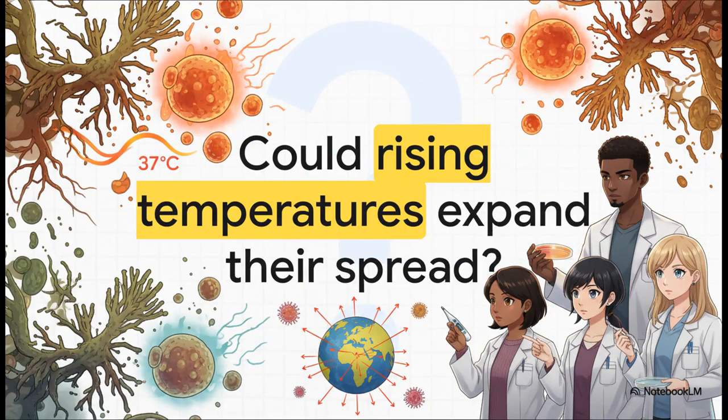And you know, all of this brilliantly highlights just how delicate the balance of our ecosystem really is. Almost all of these pathogens rely strictly on crossing that 37 degrees Celsius threshold to unlock their dangerous yeast phase. Which leaves us with a highly provocative question. As global temperatures continue to rise, completely changing the thermal dynamics of our soils and environments, how might these thermally triggered shapeshifters adapt? Could a warming world actually expand their habitats and increase their spread? It's an absolutely critical question for the future of microbiology.